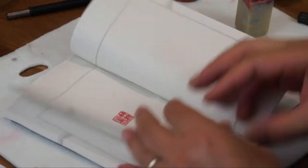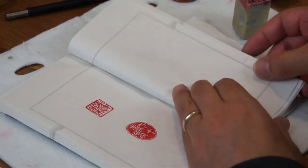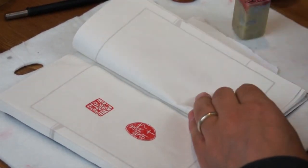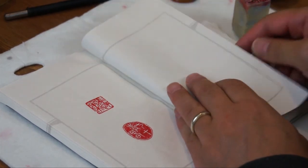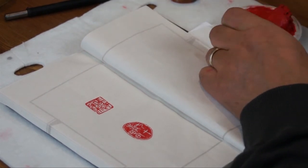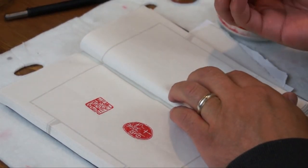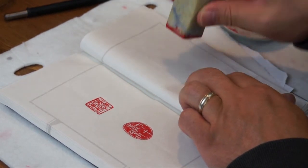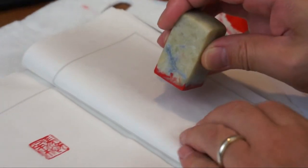Okay, now I'm going to make an official imprint in my collection book. So it's all the recent seals made. I'm going to put it on this page next to the other two seals ordered by Carol. You can remember the pattern on the stone for orientation purposes.